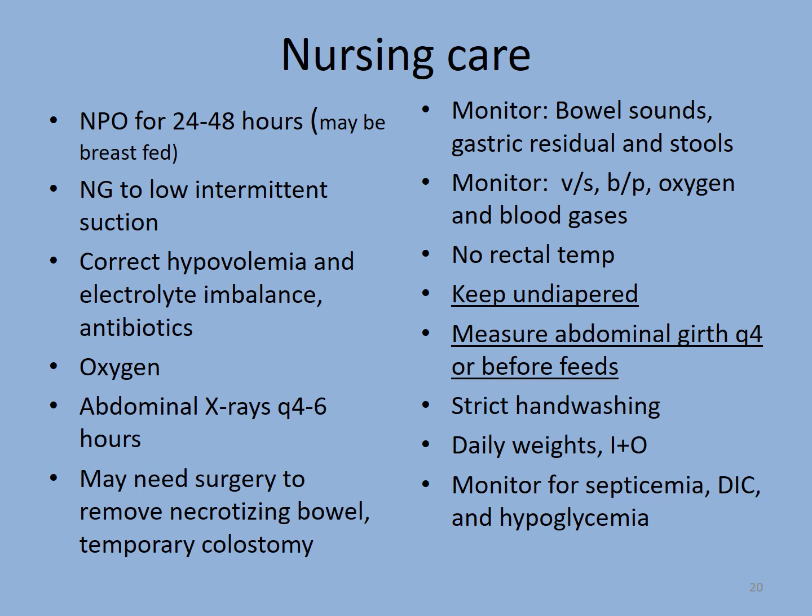Never is a rectal temp taken. They keep the baby in diapers so that there's no pressure on that abdomen. And every 4 hours, or before every feed once the baby is allowed to feed again, they'll measure the abdominal girth. They're hoping to see it go down. If it goes up, some more necrotizing is imminent, so they're afraid they're going to lose more of that bowel. Of course, strict hand washing, daily weights, and I&O. And the nurse will monitor for septicemia, DIC, and hypoglycemia, which are the complications of NEC.